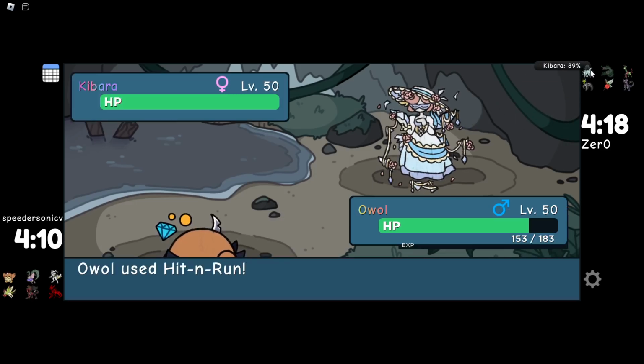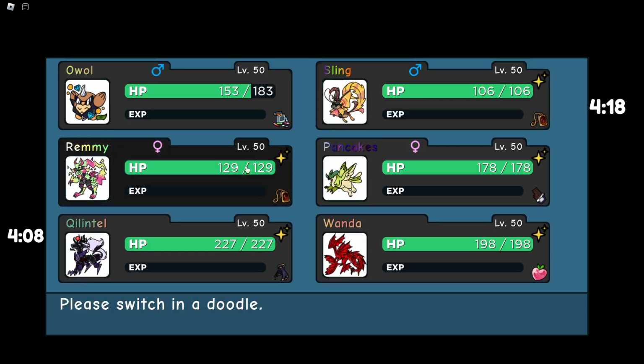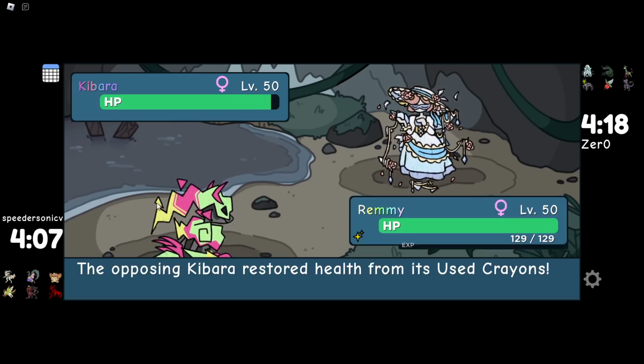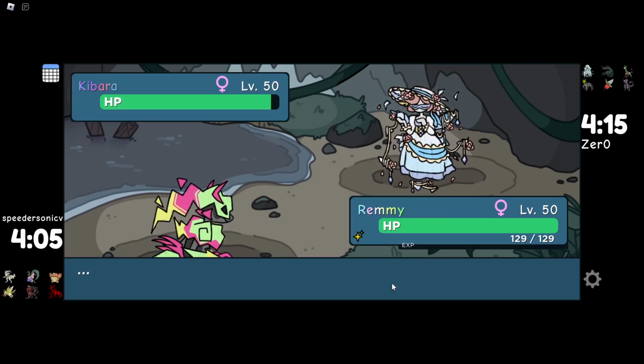Zashko Kibara, which this is actually, we're gonna throw out a daze with Voltenchant. So, let's see. It's a quad effective move, and it's an unbreakable Kibara, but quad effective with lethal ornament attack stuff. Let's see. I'm very, very, very curious on this damage here. If it dies instantly, that's okay, I guess. Though, it'd be amazing if I killed.